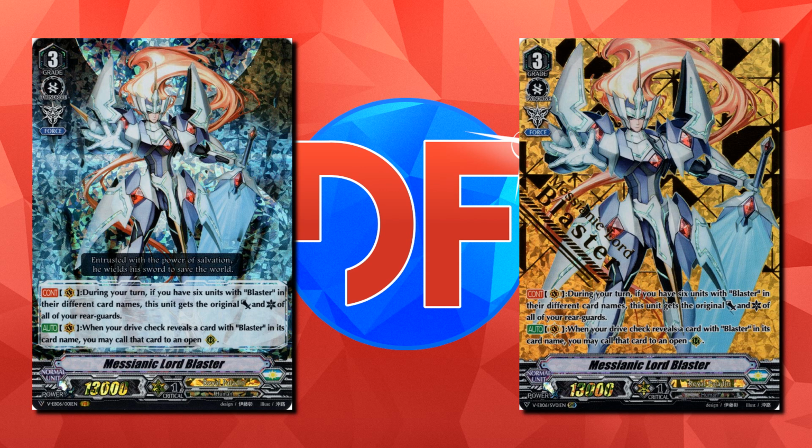And his second skill is when you drive check a Blaster, you may call it to an open rearguard circle. I already complained about this in that the fact that he has to call to an open rearguard circle is pretty sad. If it could be called to an occupied circle, that'd be much better. Like, that would be so much better. And so this card kind of falls flat in my opinion.